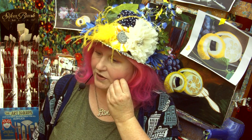It's totally doable. Now we don't have a traceable of just the lemon. We have a traceable of the whole piece, and the lemon is in that. You could zoom in on the lemon. You guys are allowed to edit the traceables. I'm cool with that. If you wanted to do just the lemon, just the lemons.